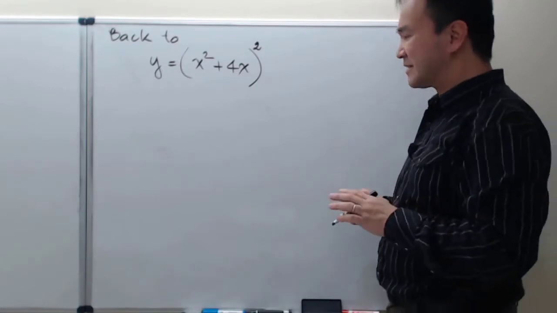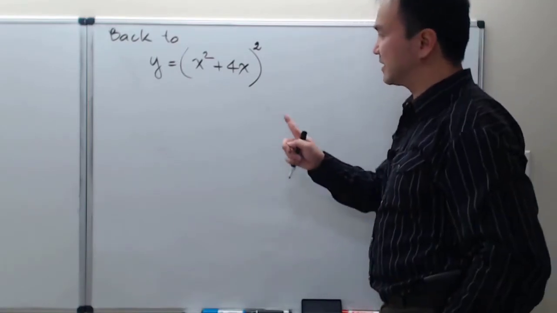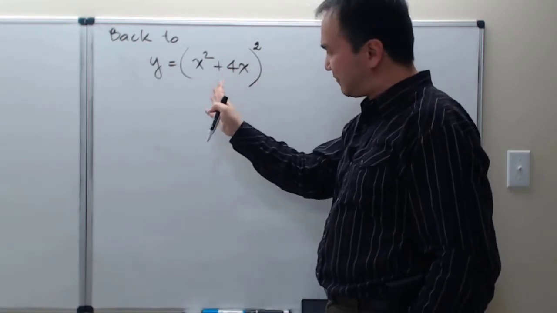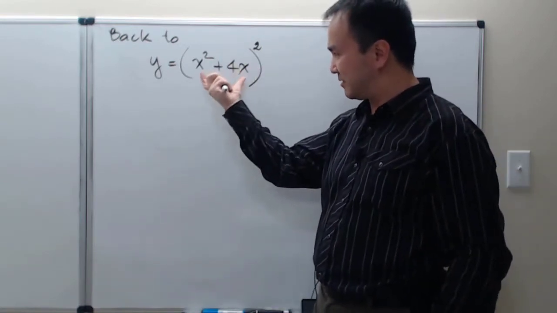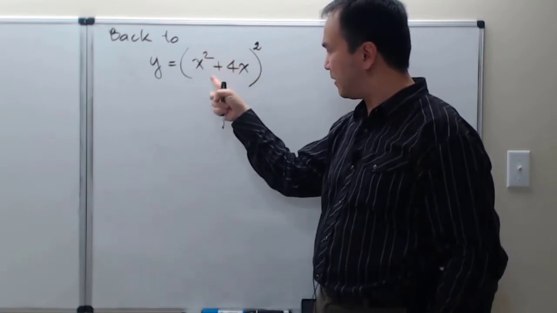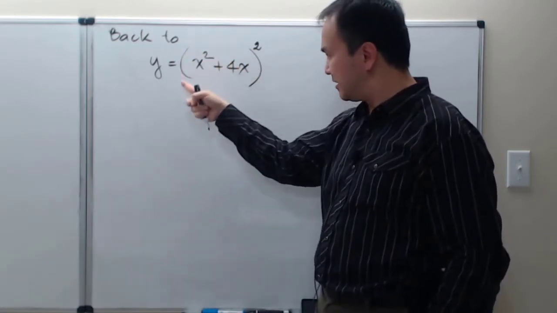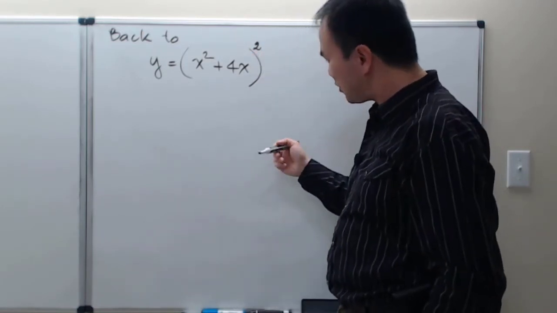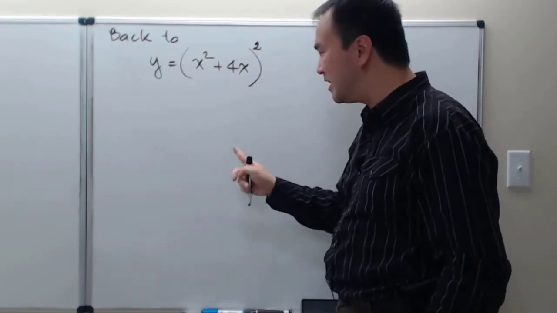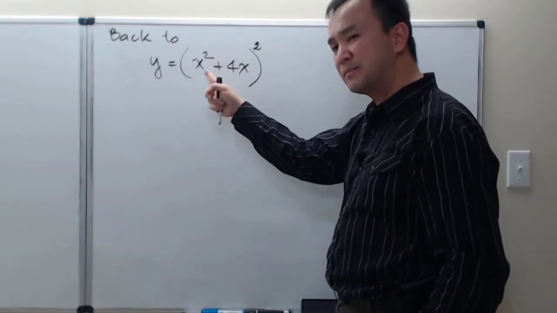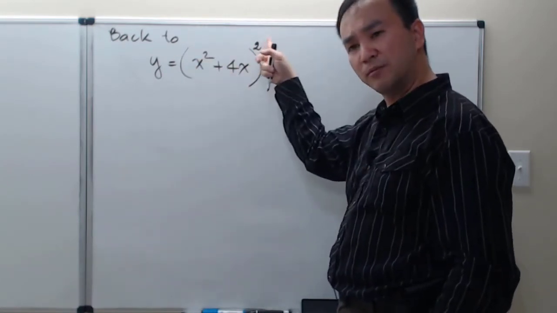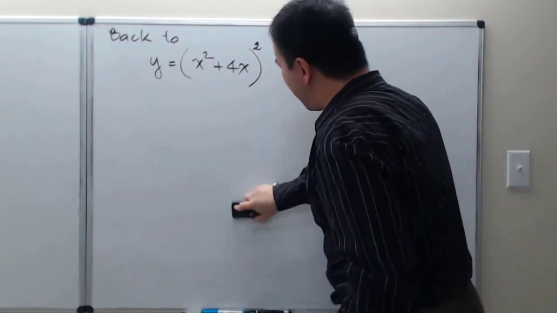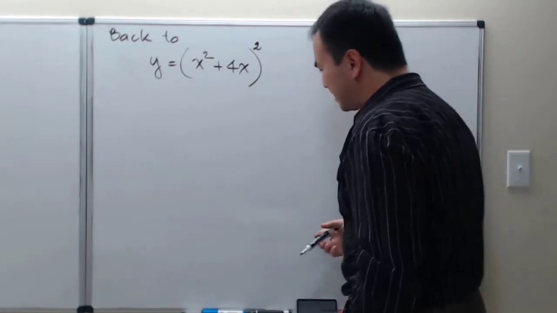Here's the thing. Let's take a moment to observe this. As I say this often enough, people will start to get a sense of a function x squared plus 4x in a pair of parentheses, then squared. Or, more informally, we're looking at x squared plus 4x being inside of the square operation.